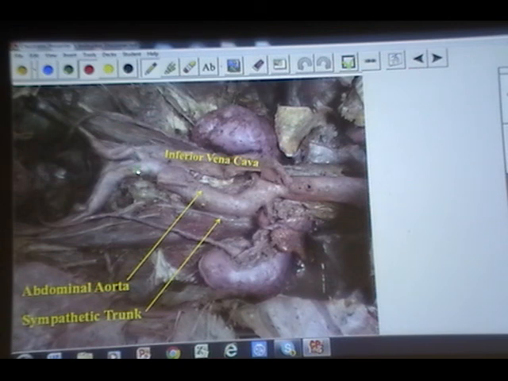Here's the common iliac artery, here on the left, here on the right. You see the external iliac on each side. What will the external iliac become? I think I told you. What vessel does the external iliac become? No, not saphenous. Saphenous is a vein. It becomes the femoral artery, the femoral artery.